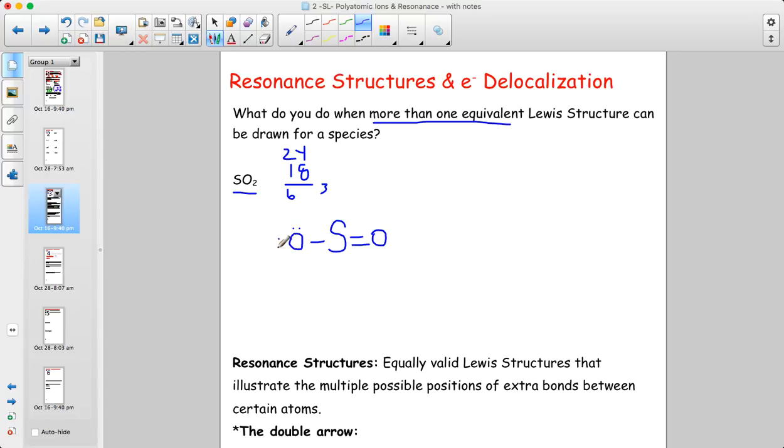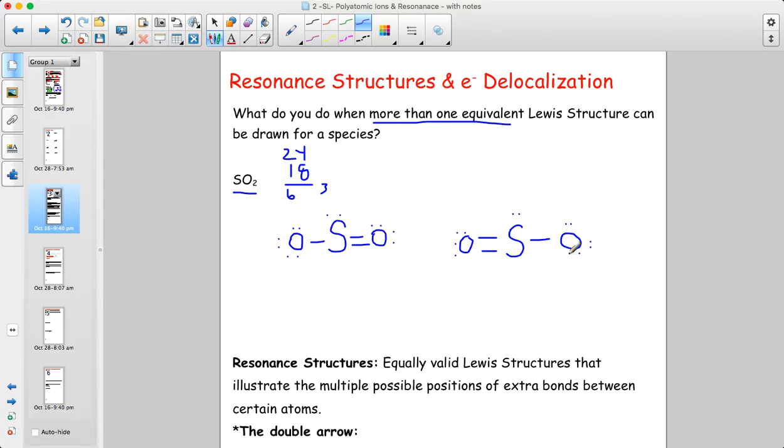And then if you give lone pairs so that you give every atom an octet, you end up with this structure here for SO2, and it's a perfectly valid Lewis structure drawing that obeys the octet rule. However, there's no reason why you couldn't have drawn the 2 bonds on the left side and the 1 bond on the right. And it doesn't really matter which one you draw, they're both correct, and they're both possible.